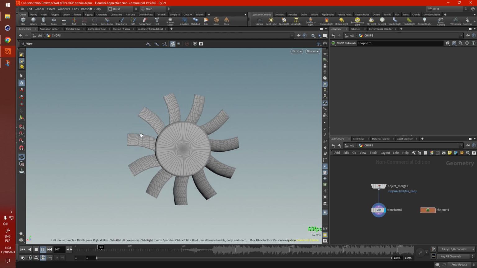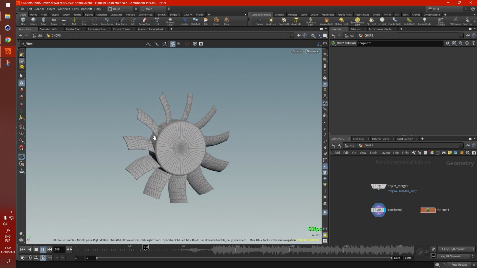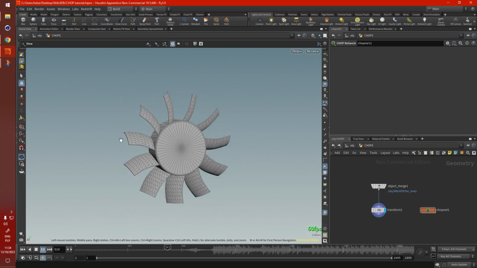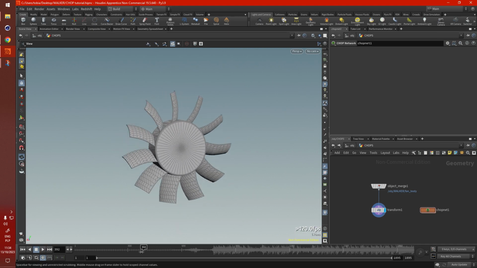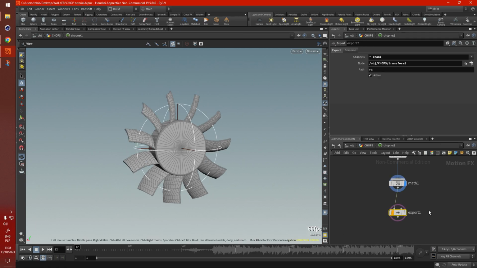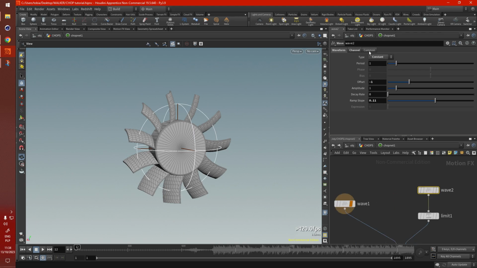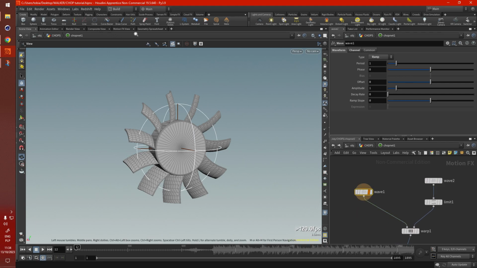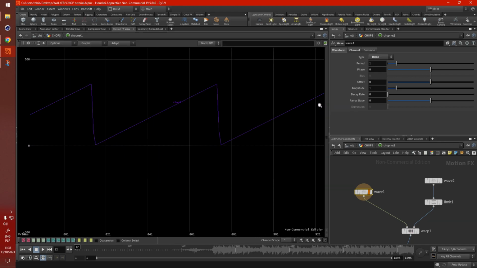Okay, so it is gradually accelerating. And we are getting our first problems, which is this jumpy motion. And that's because of the very low sample rate that we're using. So to get rid of that, just go back into the CHOPnet. You don't have to worry about the sample rate of this ramp, because there's nothing special about it. It's just an increase in value over time. But with this waveform, we need quite high precision when we're working with it.